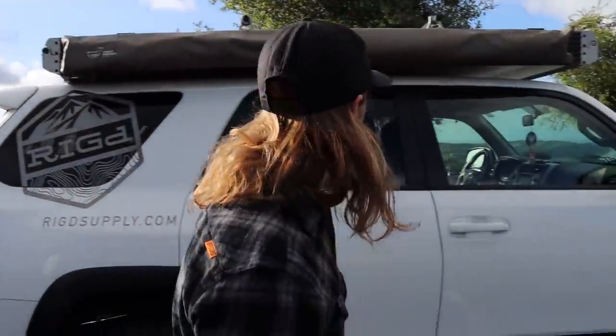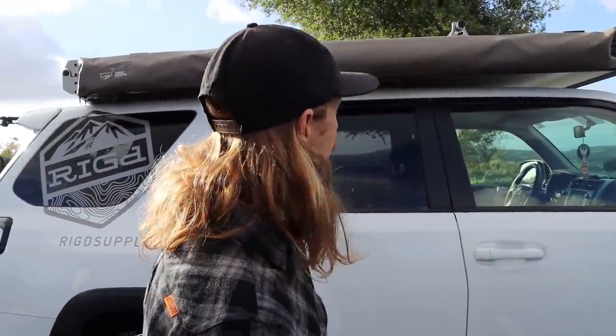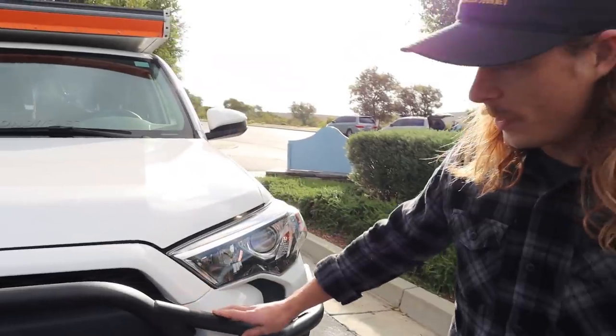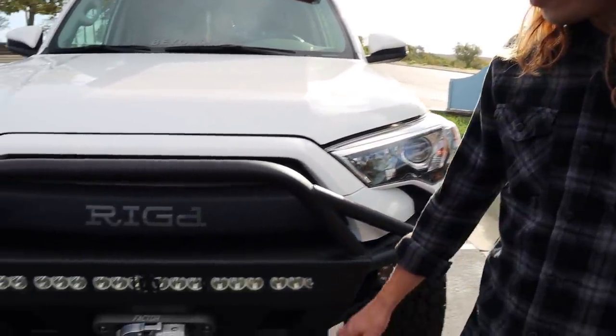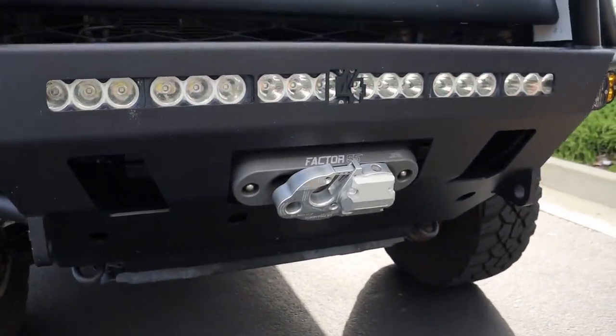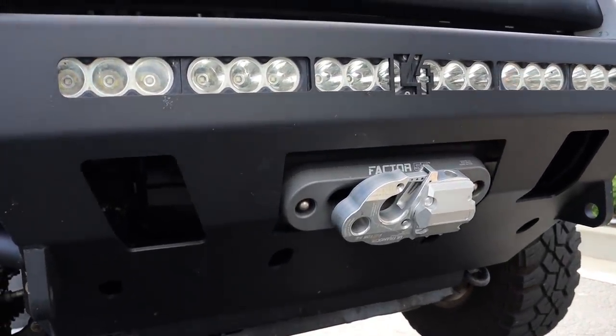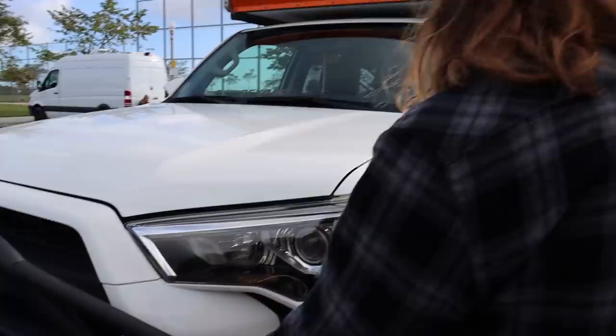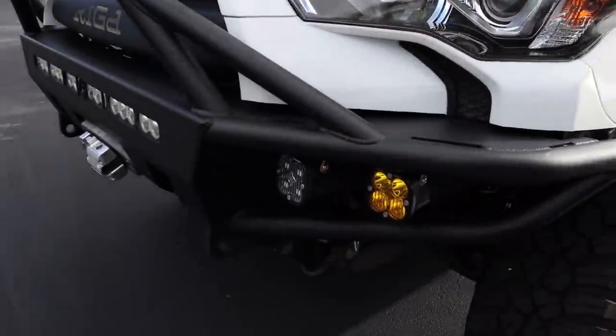And moving along, as you can see, there is an awning. So if you need shade, there it is. This is the C4 hybrid bumper. We've got a Warn Zeon 10S winch tucked back in here, and Factor 55 Ultra Hook, Baja Designs Squadrons, just providing some extra light.